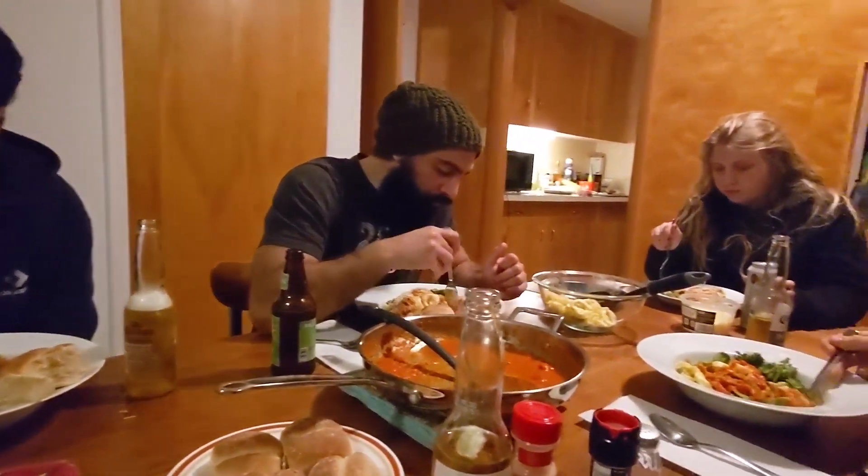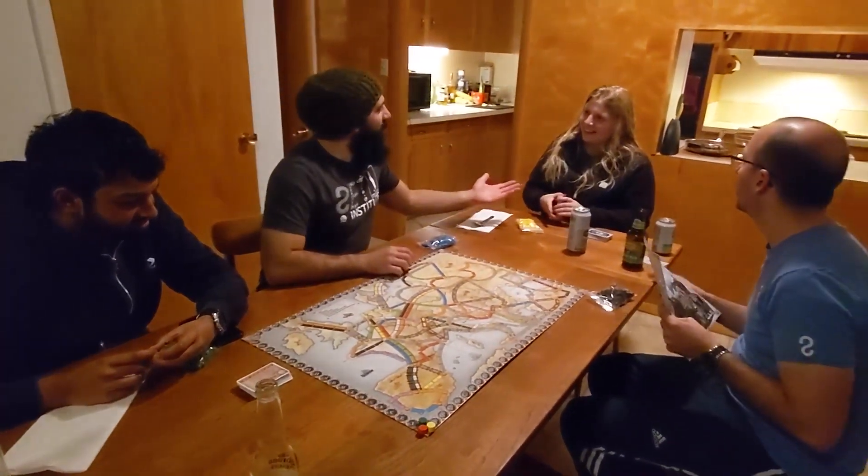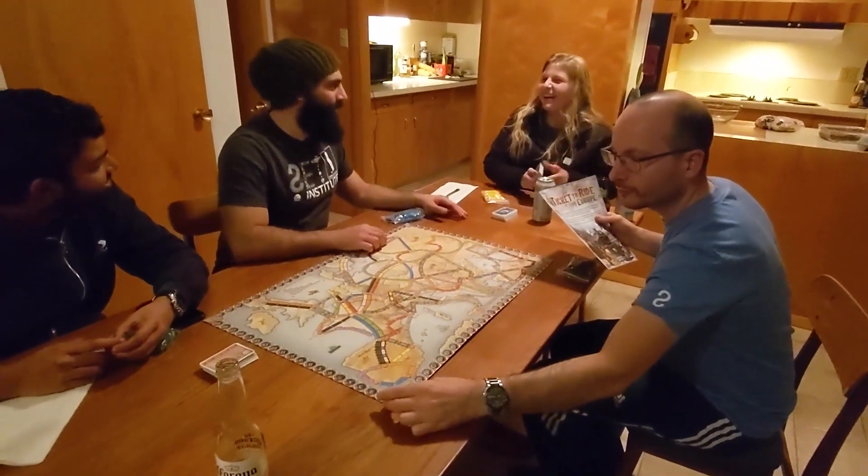After a day of antenna repairs and code challenges, the team heads to Alex's house for dinner and a board game. Since this team works in such a remote area, they spend a lot of time together and often have meals and play games in the evening. It's Sunday morning — a beautiful day here in Hat Creek and I am headed home. Thank you to all of the scientists at the Allen Telescope Array who let me shadow them during their important work, and let me cook them dinner as a thank you. Thank you for tuning in and learning more about the ATA and what goes on behind the scenes. Hopefully I'll have another one of these vlogs for you soon. This is Margaret, signing off.